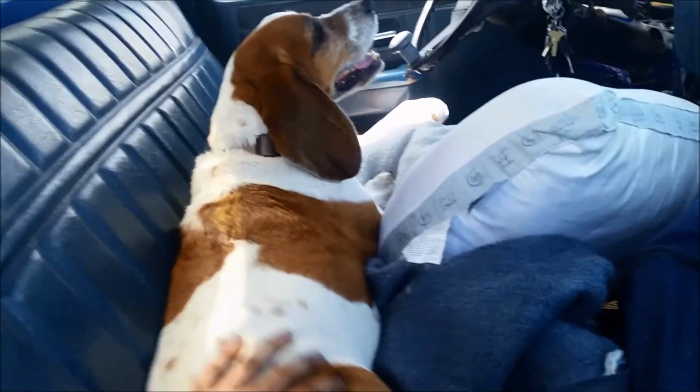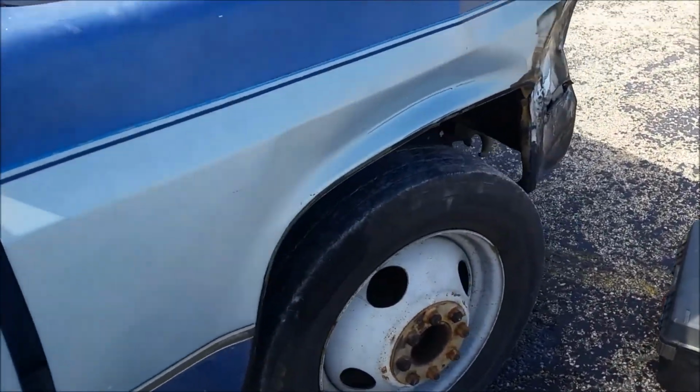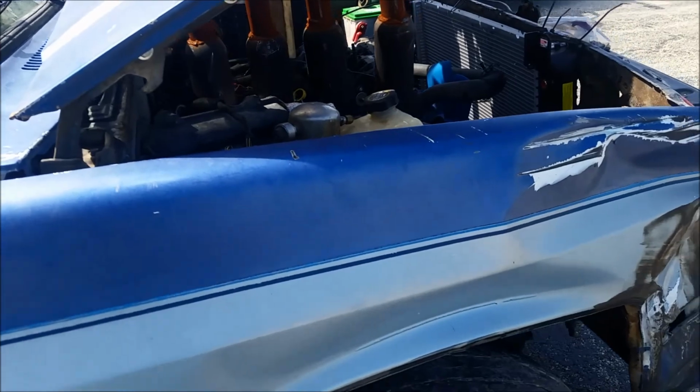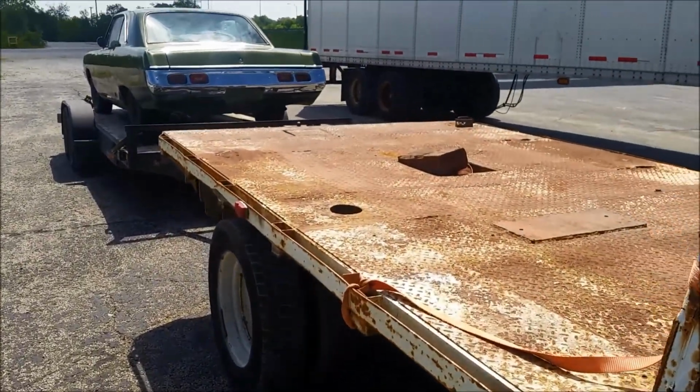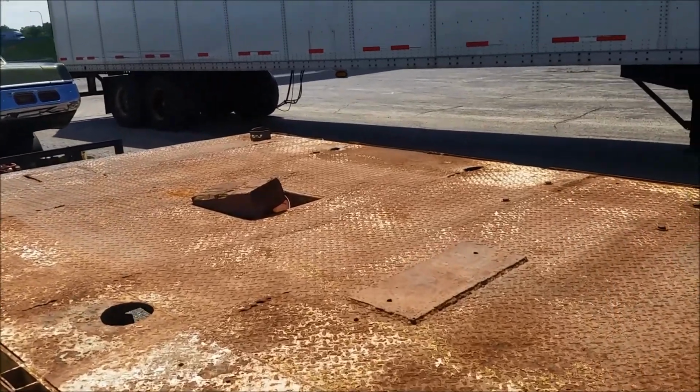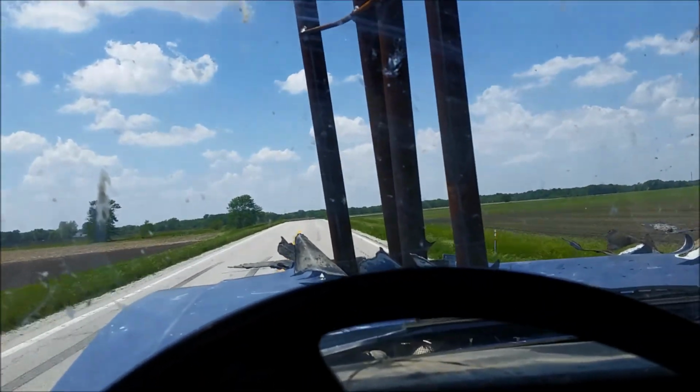You doing okay there, miss? Yeah, she's alright, so everything's good. Suspension's still tight. Lights are messed up. We're gonna see how far we can get before nightfall. Try to get back to Nebraska because we're still outside of Daneville, Illinois. So, well, we get to take the scenic route back.